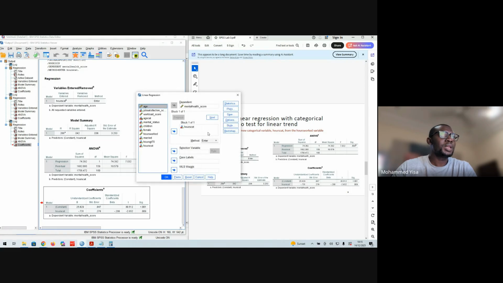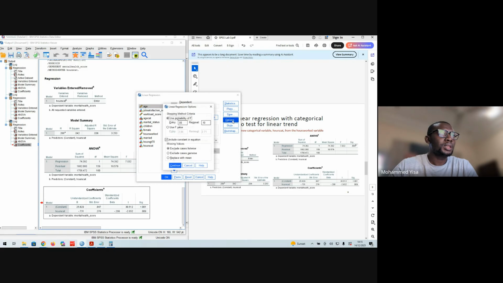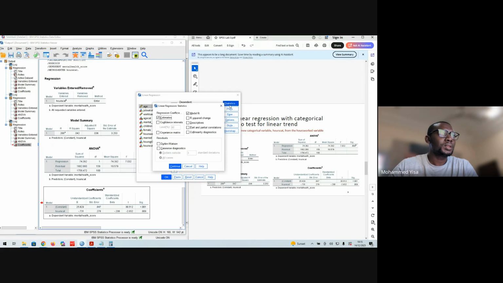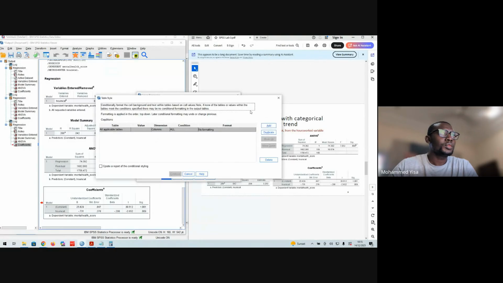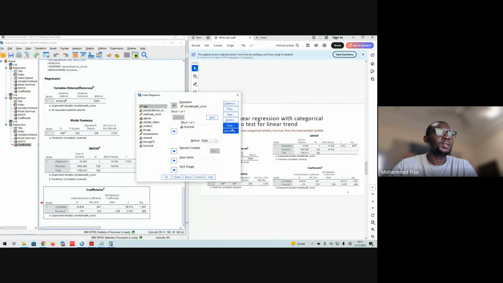So if we look at linear and then options, not options, statistics, no. That's not where it is. Okay.